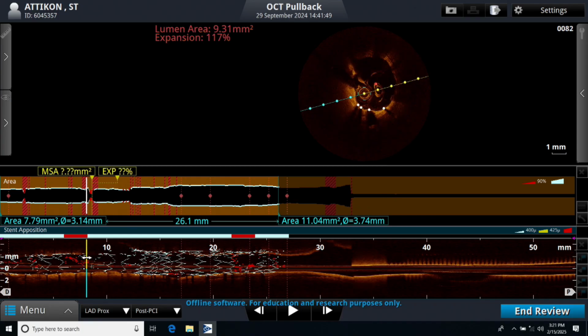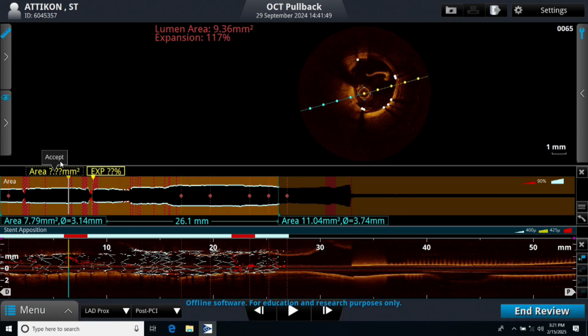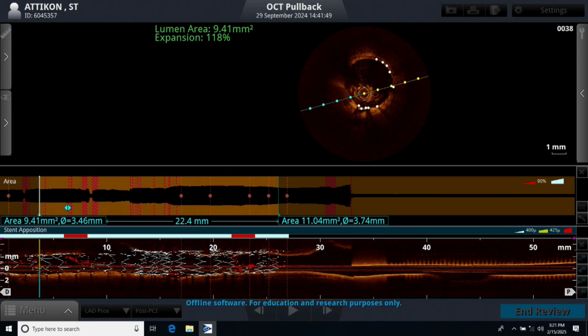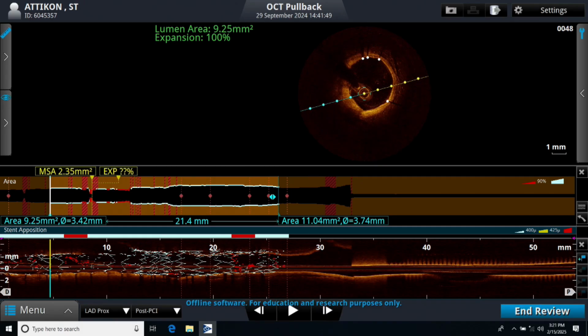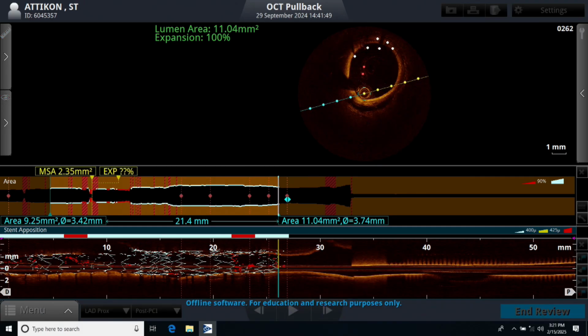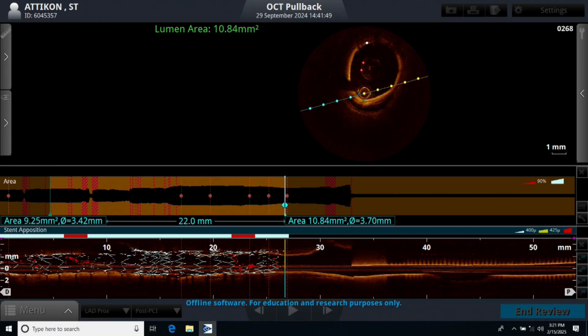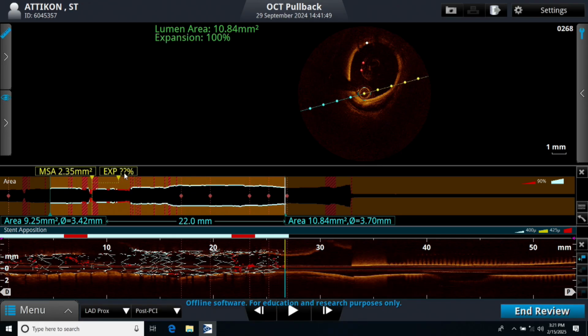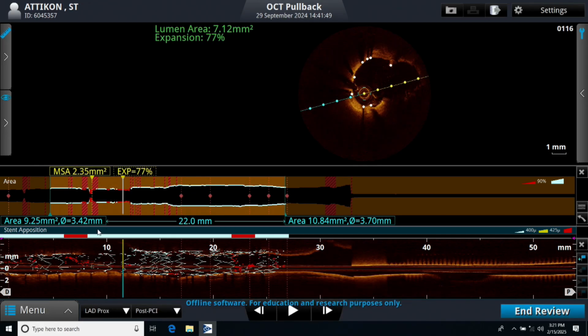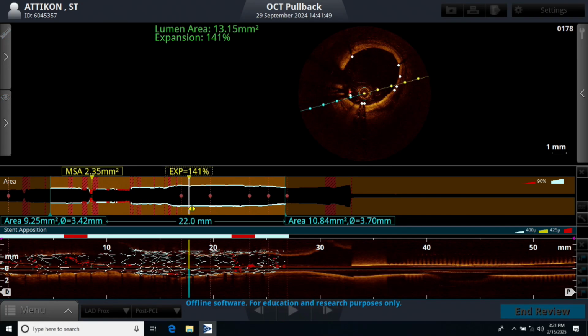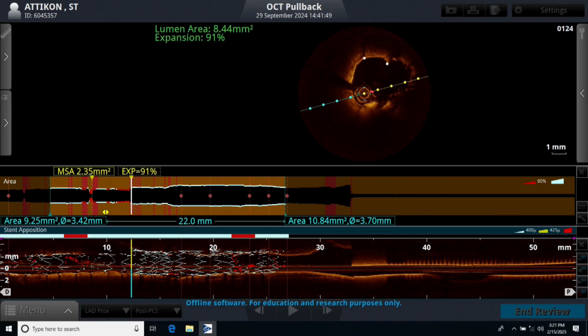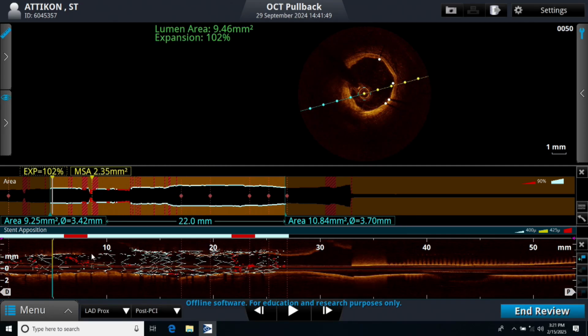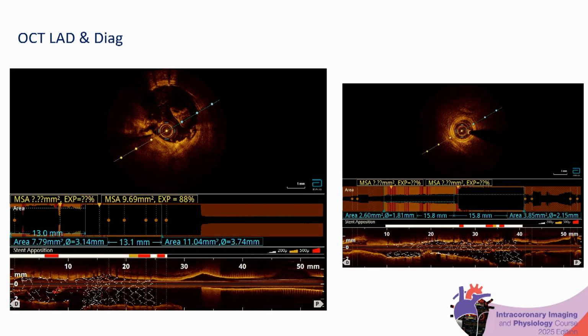And then going in terms of expansion, when you are seeing this question mark, you click and you are accepting. And here you might have some better idea about the expansion. You move in the proximal and distal reference according to what you have, and you have frame by frame the expansion rate. And this is what you can get from the automatic lumen detection. If we can go back to the presentation.